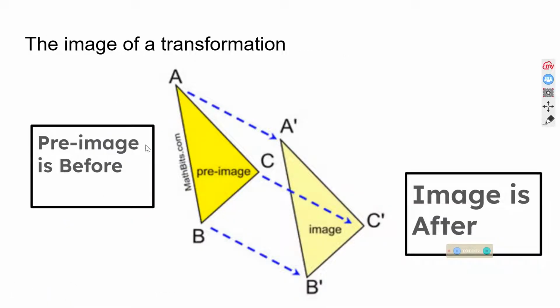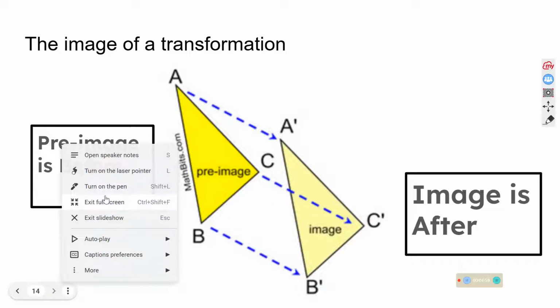Now, let's get more basics of a transformation. With any transformation, before I move it, we call that the pre-image of the transformation. Then when I follow the rules of the transformation, like if it tells me to move it down and to the right or up and to the left, we call that the image after I do that move. So this is what we have, the pre-image. Again, remember, pre means before, so the pre-image is before we move it. And the ones with the little prime marks are how we can tell what happened after.